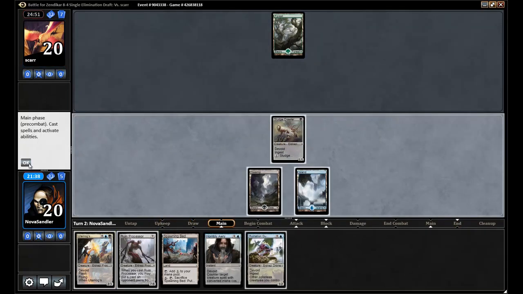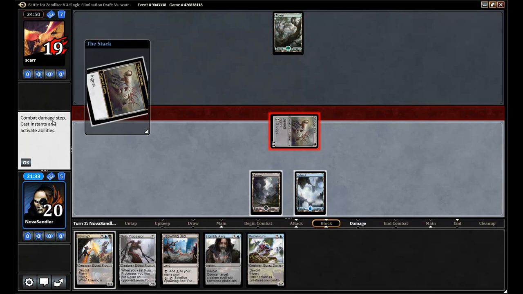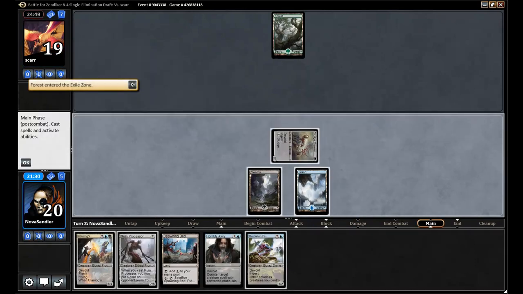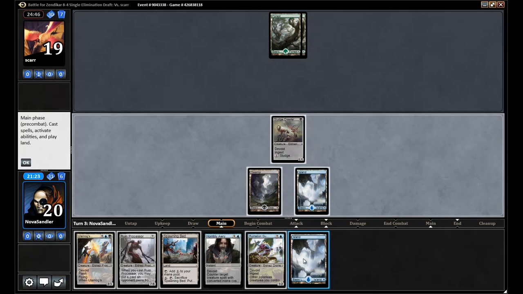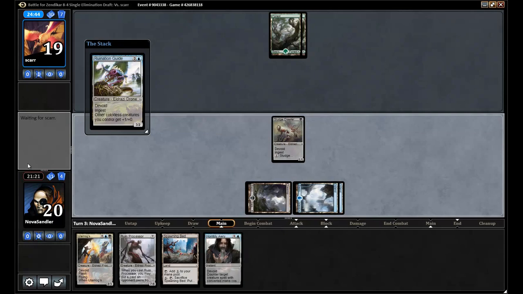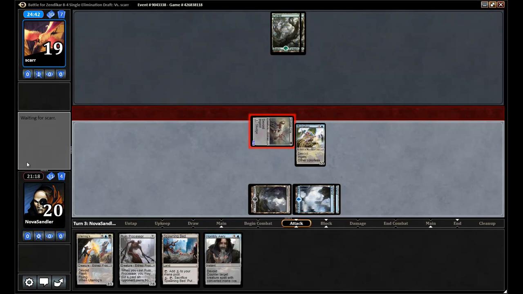Ooh, Ruination Guide on 2? It sort of telegraphs things, but I don't want them playing like a Beast Caller Savant or something on turn 2. Worst case scenario, I miss out on 1 damage. I'm getting an extra damage with the guide here. This game is already looking so good if they don't have a good turn 2 play.